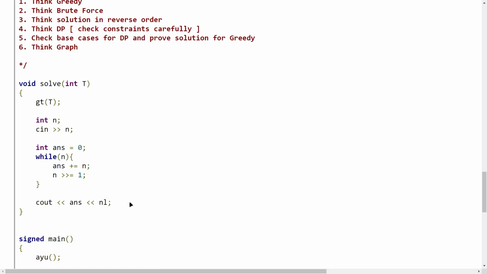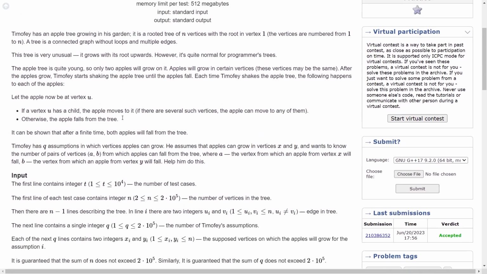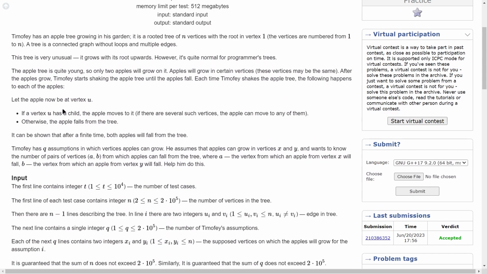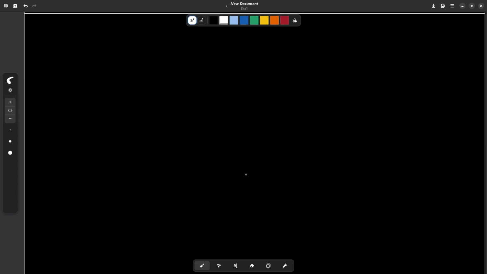So this was the third problem, and this was just a basic property of the parent of a node, which you can easily calculate by doing n by 2, right? So now let us have a look at the fourth problem. So this was a pretty straightforward problem, and I'll tell you what the problem says. So let me just directly explain it here.